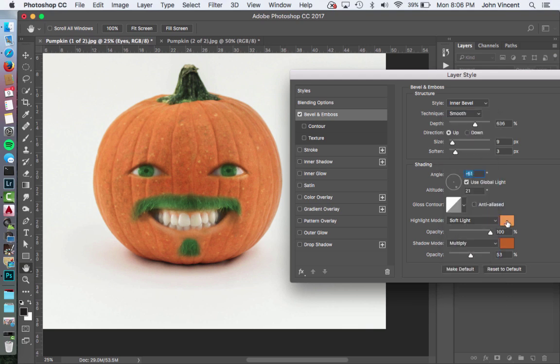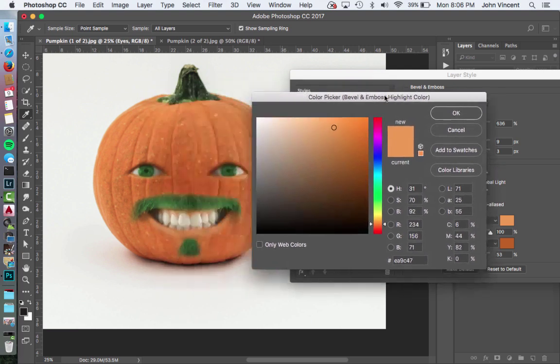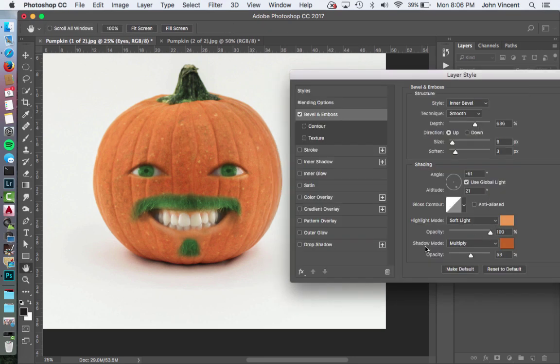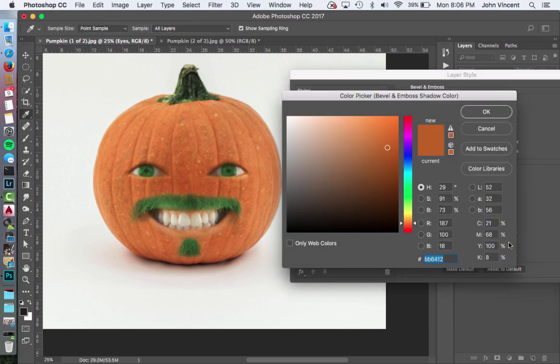Then I clicked on this color, which I believe should be white, and I chose a really light area on the pumpkin with the picker tool. Then I went to the shadow mode, selected multiply for the blend mode, and then chose the color. And I chose a darker section of the pumpkin area, and then I made it just a little bit darker than that.